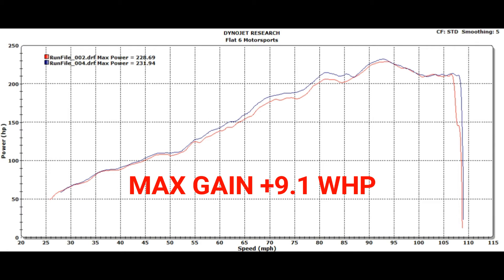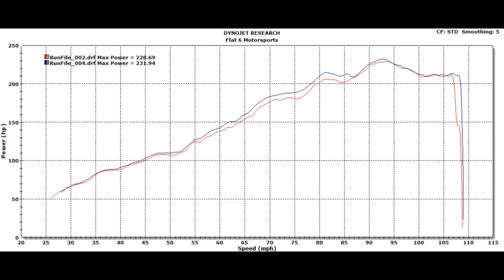Nine wheel horsepower is a really nice improvement on a 2.7 naturally aspirated motor with everything else stock — a solid five to nine wheel horsepower difference through most of the rev range. It was 95 degrees that day, so very hot. We didn't have the data log running, so we think it could have been pulling some timing up top — it was running pretty rich judging by the exhaust smell. We're looking forward to doing some custom tuning and think with the hardware upgrades we're going to get a lot more out of it. This just shows what the Accessport alone does on the 2.7-liter Cayman or Boxster.